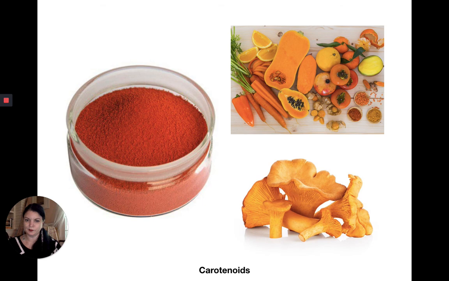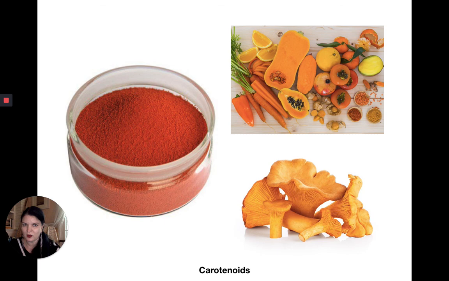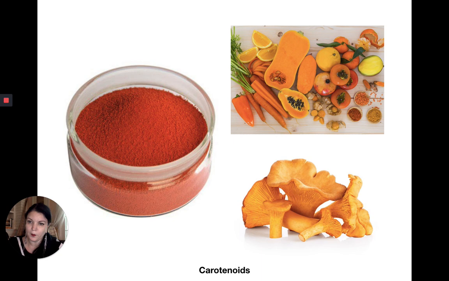Carotenoids are lipid-soluble yellow, orange, and red dyes found in many higher plants — even plants that don't have an orangish color often have this component. Plant, algal, fungal, and synthetic carotenoids are used in dyeing, particularly as natural food dyes. The name derives from the carrot, and there are references to using orange fungus, orange mushrooms, and different orange plants in some medieval transcripts about dyeing. They tend to work better in food dye than in cloth dye — they tend not to be very fast, meaning they don't stay well — but this was historically discussed as a dye stuff.